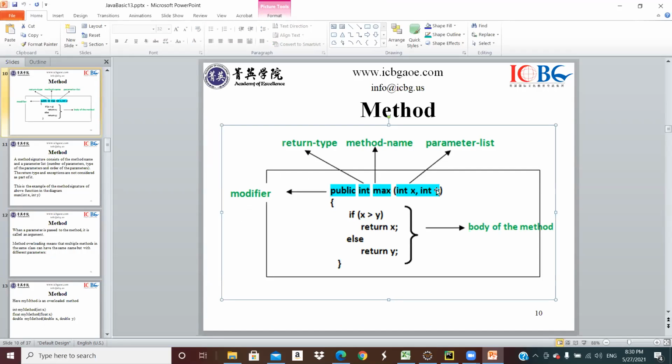And this is the parameter list. And this is the body. We do not have the exception list here in the diagram, but I really want you guys to remember there are 6 components when you create a method, right?